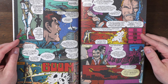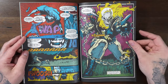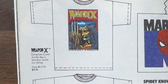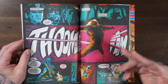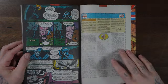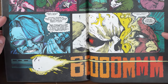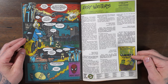And remember that all female hit squad, so now they're becoming a thorn in his side. An injured Ghost Rider from the Hellfire Blast fighting Blackout, leading to another confrontation here. Awesome, and love the t-shirts, man. Wish we could go back and get these shirts. There's some all over print ones, I think, in the following issues. And then boom, Ghost Rider gets taken out by one of the female assassins. This gave me like Spider-Man McFarlane vibes, like the paneling and the big gunshot, boom, at the bottom. Love this. Blackout gets his face messed up yet again, which will lead us to a Spider-Man team up.